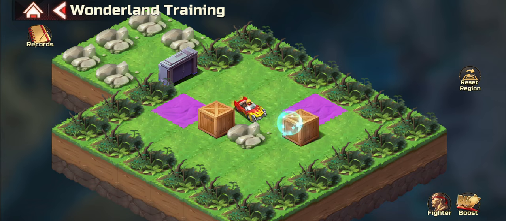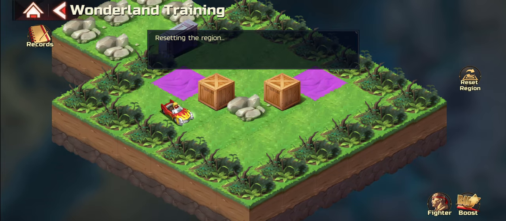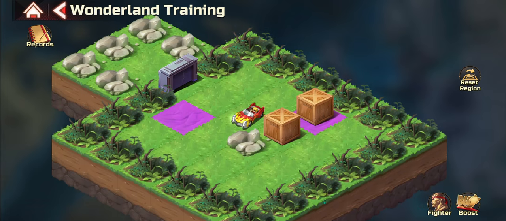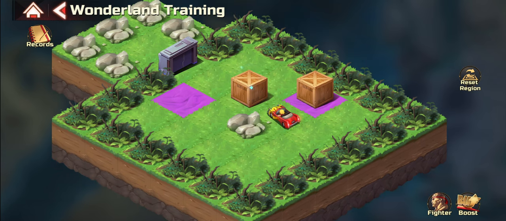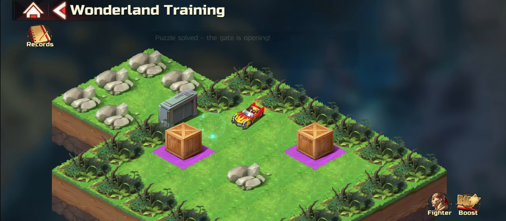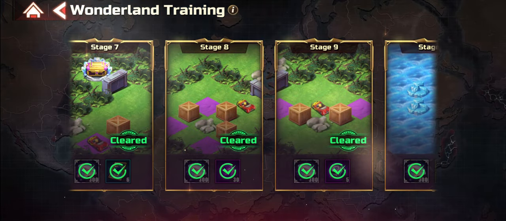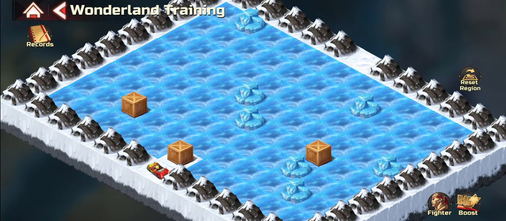Stage nine is a bit weird, but it's very simple. Don't push this one here because you're not gonna go anywhere. What you wanna do is you go down here, then you push this up, push this up, go up here, push it to the right, that's that done. Then you move over here. Then you push this to the left. Go over here, and then boom, that's that one done. And this one is done as well. That was stage nine, right?